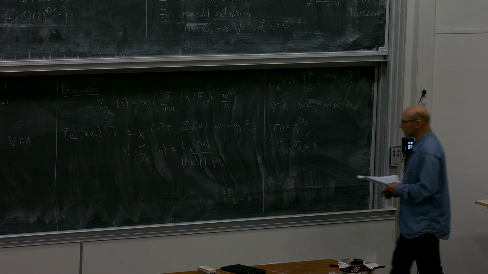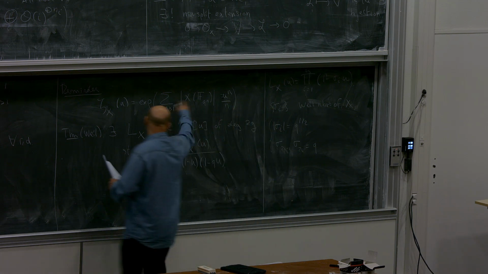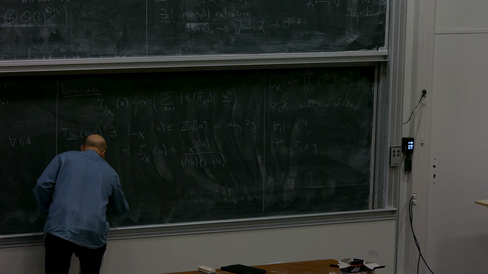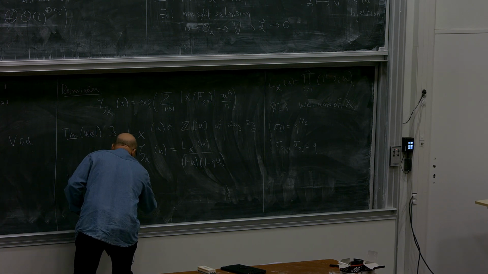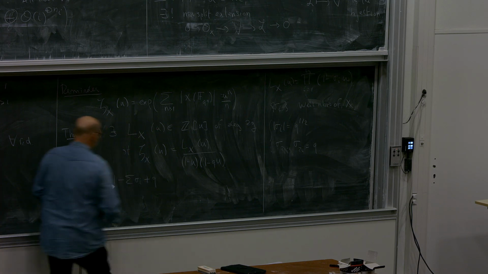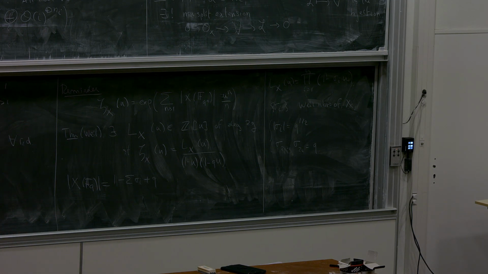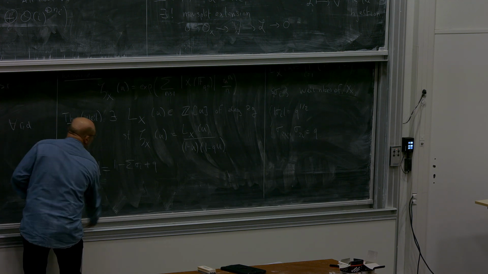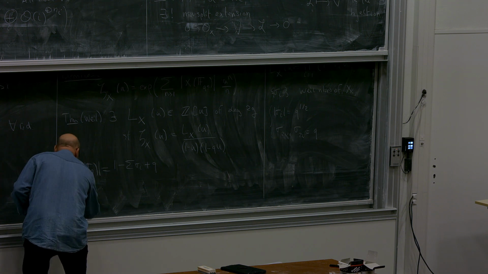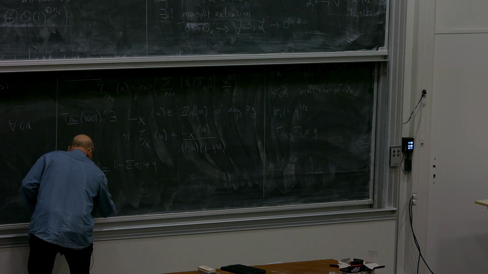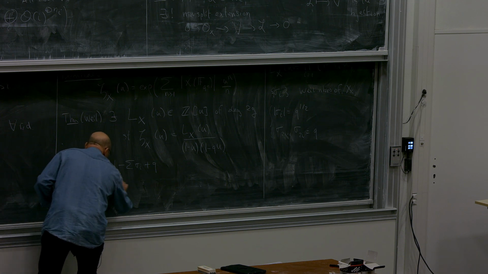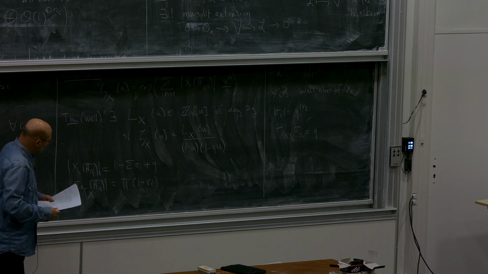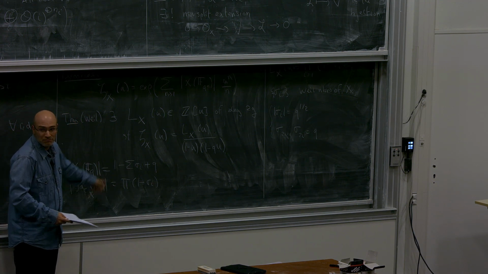OK, and then, for instance, let me just give some example that you can get directly from here. The number of points of X over F_q is equal to 1 minus the sum of the sigma_i plus q. This is the number of points of your curve over F_q. And you can also prove, but of course it does not follow directly from this formula, that the number of points of the Jacobian of X over F_q is the product of (1 minus sigma_i). And this is an integer.